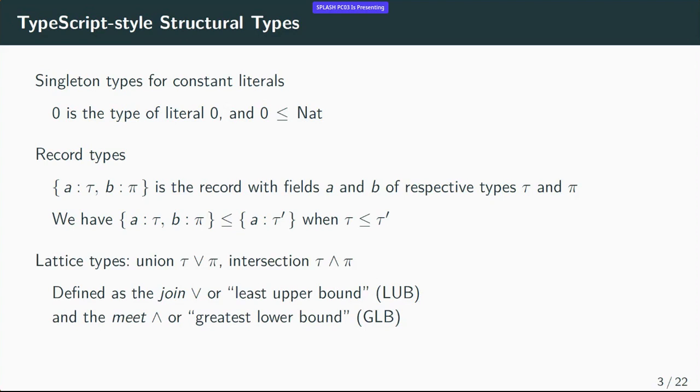They are basically the join and meet of the subtyping lattice. We also call them least upper bound and greatest lower bound, and we will see that they're actually fundamental in the idea of structural types. Here's an example of a union type. 0, the type of the value 0, is a subtype of the type 0 or 1, which is a union type representing either the value 0 or the value 1. And this type is a subtype of nat because both sides are subtypes of nat. And nat itself is a subtype of int.